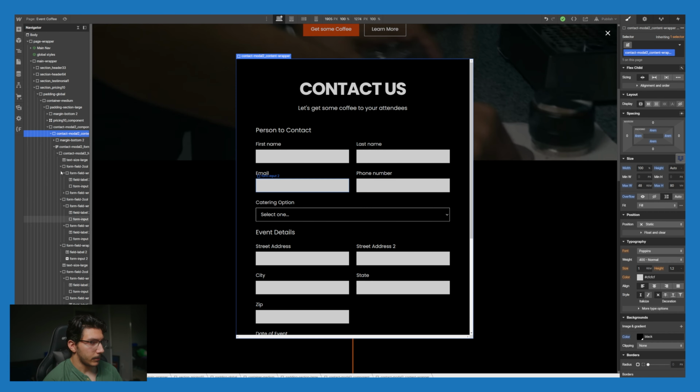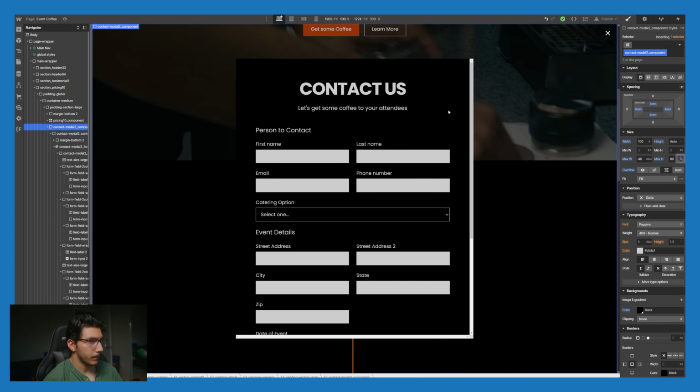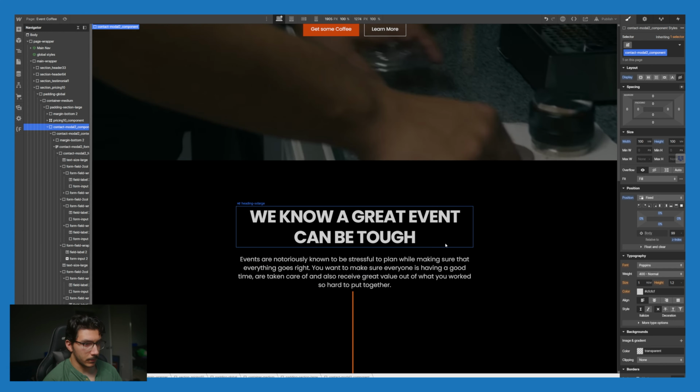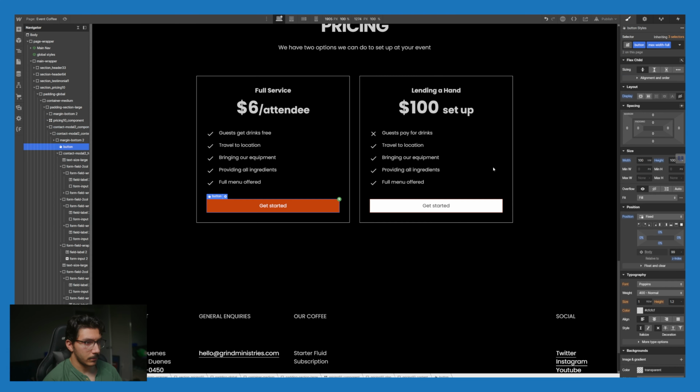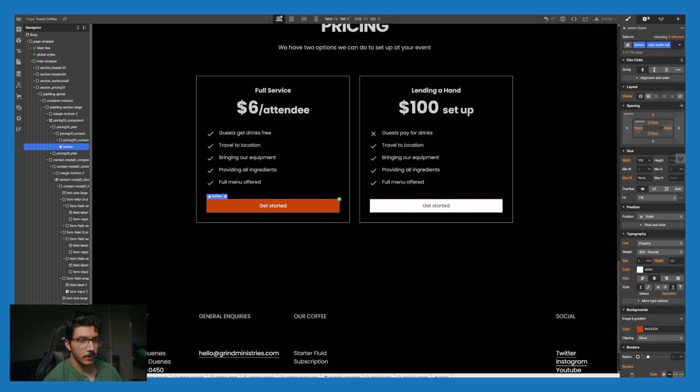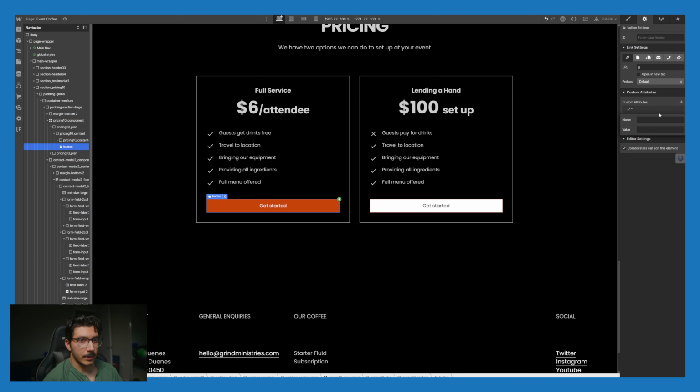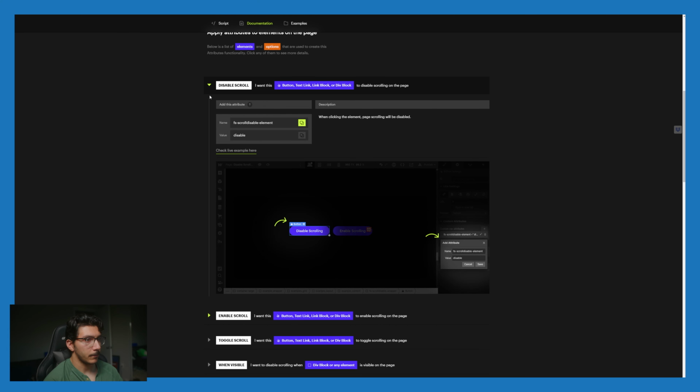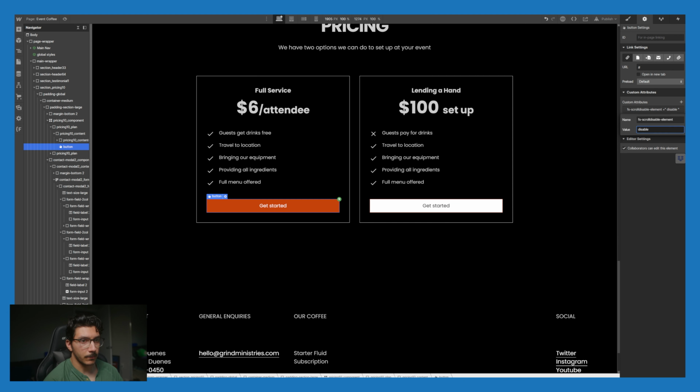Now that we have this here, let's go back to our Webflow form and let's get rid of that. So we want this button. So let's give it an attribute. This is disable. Boom and boom.